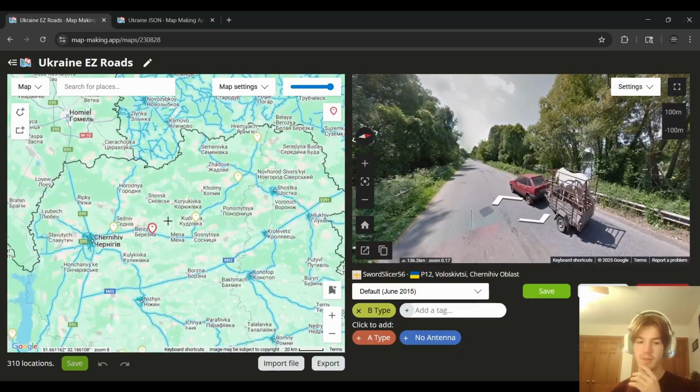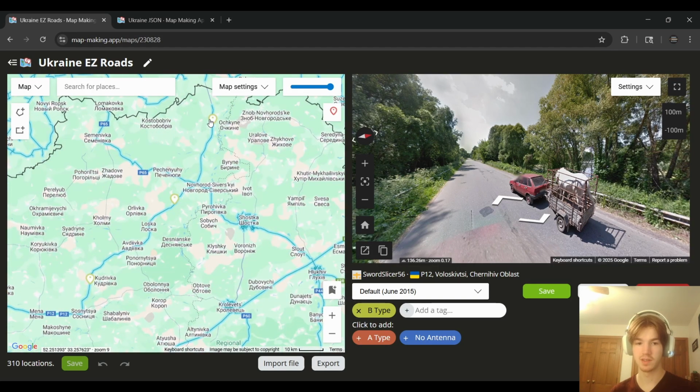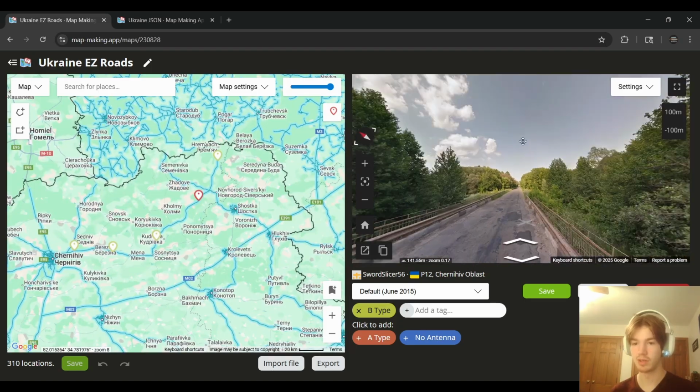I don't think there's that many roads that drive east with the chipped antenna. I'm trying to think about how accurate that is. But I think a lot of them drive like north or west. So driving east is a little bit suspect, especially when it's such a main road.